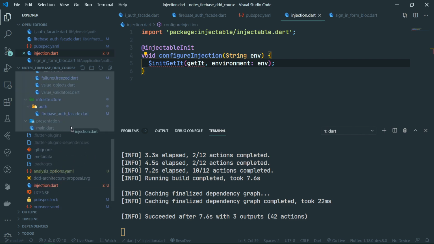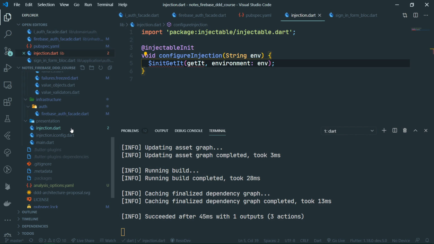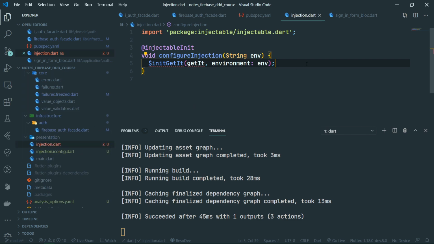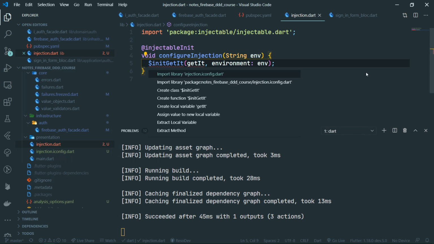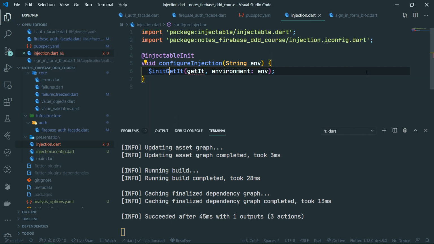Of course, we need to put it into the lib folder. That's kinda expected when you are building a Flutter app. But anyway, now that it's in the proper location, the injection.config.dart file has been generated, and we can import $initGetIt from it.